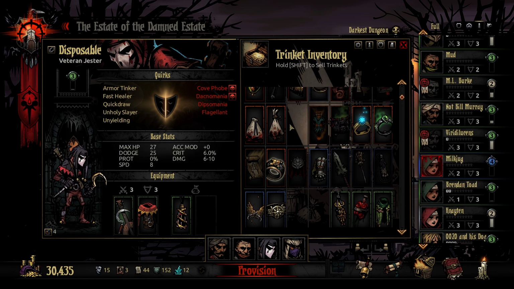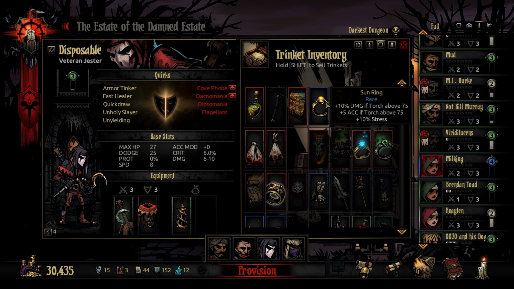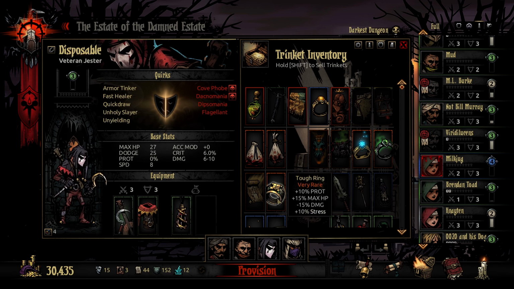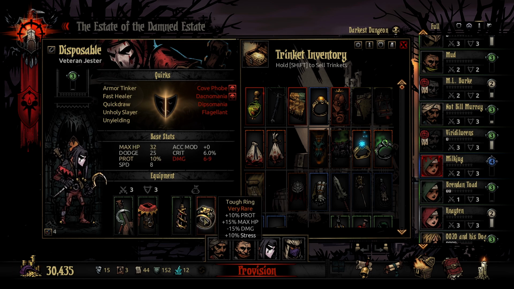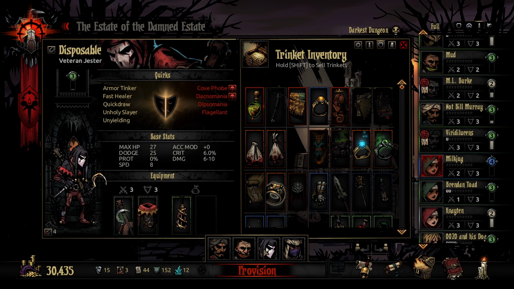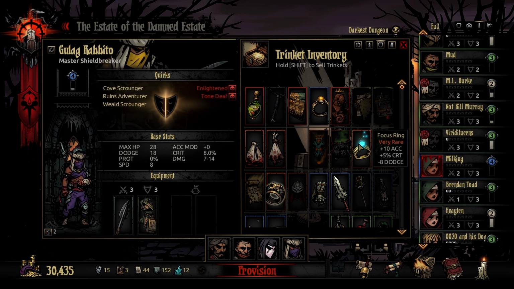For the Jester, maybe some... I don't know. The Tough Ring could be okay. Protection and HP just to kind of keep you going. It does lower the damage, but you can see it only lowers the damage by 1. A lot of the damage from the Jester is going to be coming from bleed, because they don't really run Finale. So if we use the Tough Ring, he's more likely to stay alive until heals can come out. Everyone's HP is roughly the same, though, so I don't think we need to worry so much about the Jester's HP. It's probably more important to worry about the Shield Breaker's health.